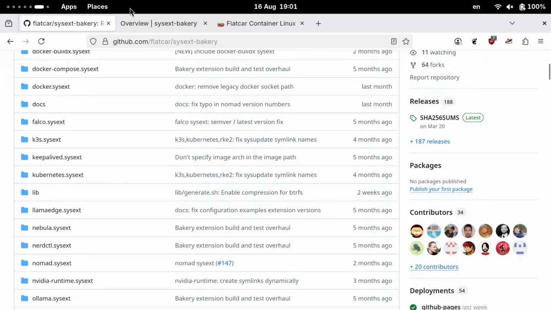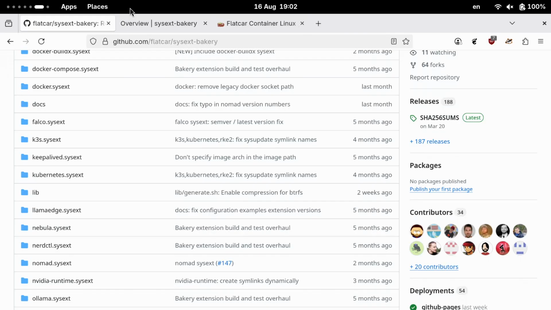And we have quite a few of these recipes ready to go. We also build them regularly. So the builds of this stuff is automated. It checks whether a new version of the respective item that we ship is available, and then it just builds a new version of the sysext. And all this stuff is hosted at GitHub releases. So you can just go there, download this stuff automatically, and just go ahead and use it.